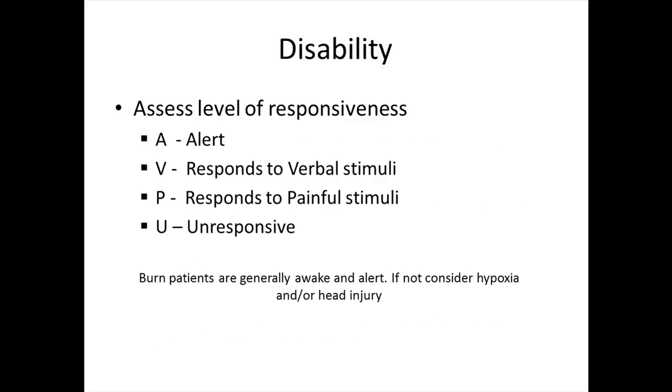Disability is another thing you're going to be assessing for. You could use the mnemonic AVPU, looking for alert, response to verbal stimuli, response to painful stimuli, unresponsive. Generally speaking, burn patients are awake and alert. If they're not, a couple other things should be considered. Things like head trauma, hypoxia, intoxication, or chemical compromise from inhaling things in a burning building could give them a decreased LOC.